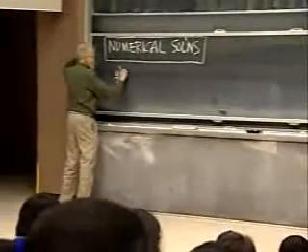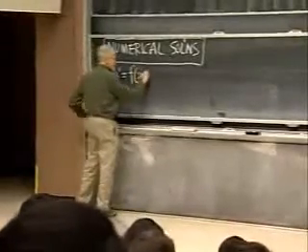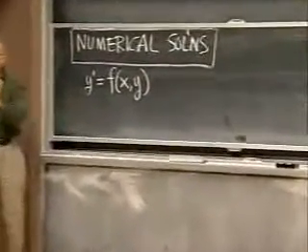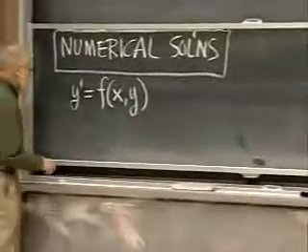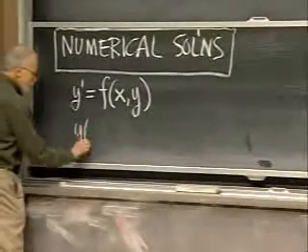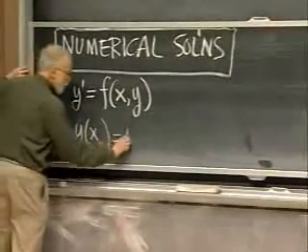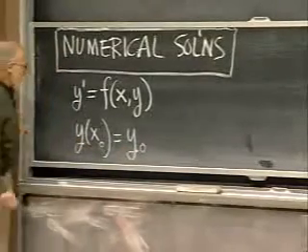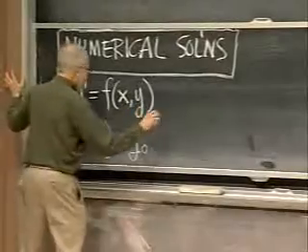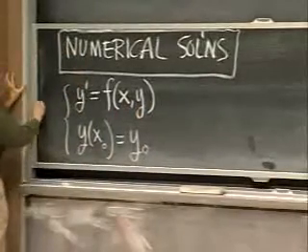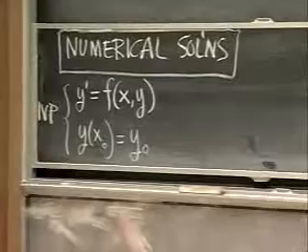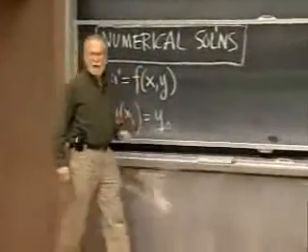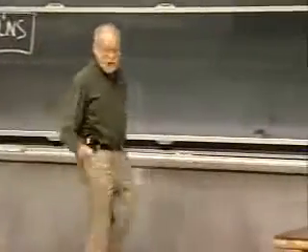Let's write it as a first order problem the way we talked about it on Wednesday. And now I'll specifically add to that the starting point that you used when you did the computer experiments, and I'll write the starting point this way. So y of x0 should be y0. So this is the initial condition, and this is the first order differential equation. And as you know, the two of them together are called an IVP, an initial value problem, which means two things: the differential equation and the initial value that you want to start the solution at.